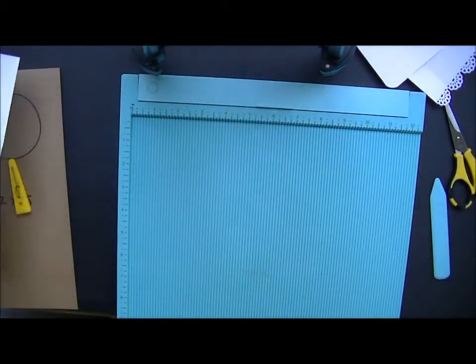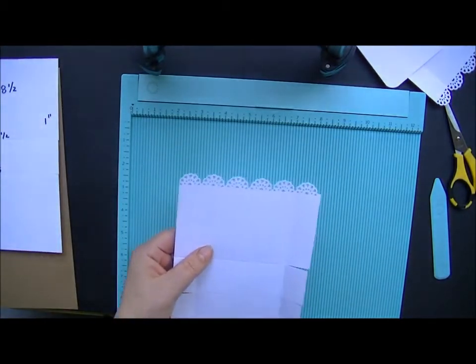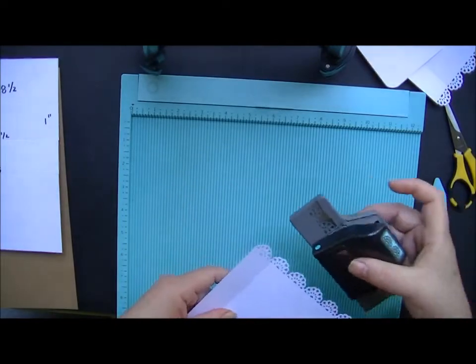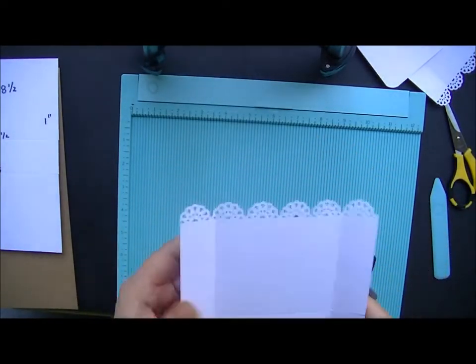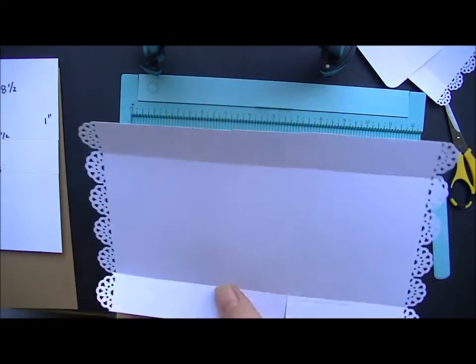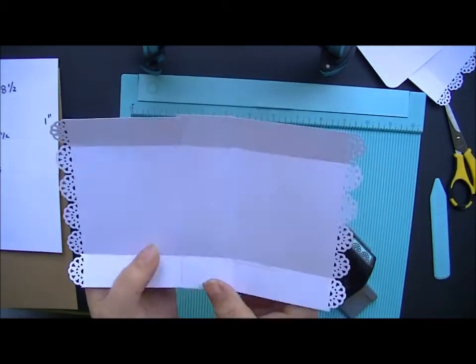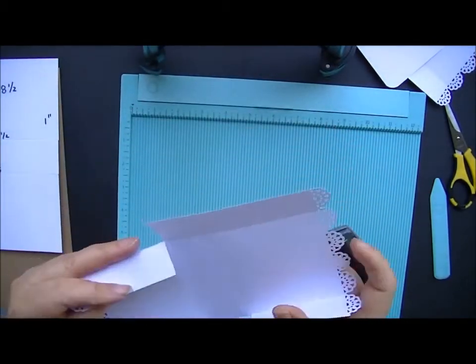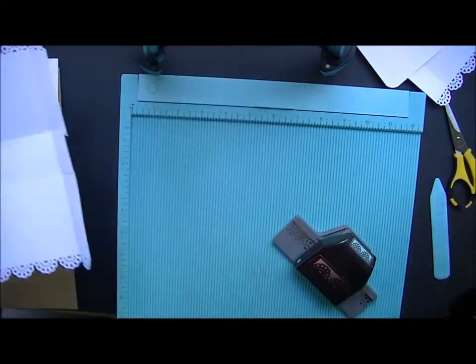So now that you have that done, the next thing you want to do is take your paper, and on the 5.5 inch side, which is the short side, go ahead and punch an edge. I've already gone ahead and done that because I didn't want to bore you with taking time to do that. You do it on both ends of the 5.5 side. Then you want to fold all of your lines up and get all your creases bent really nice. Use a bone folder to do that.